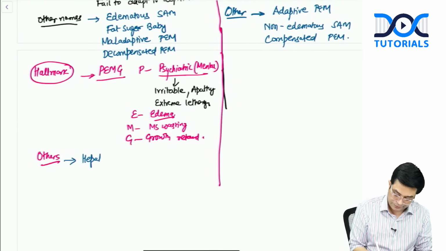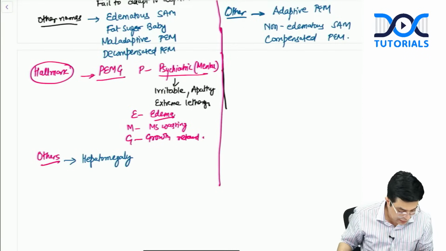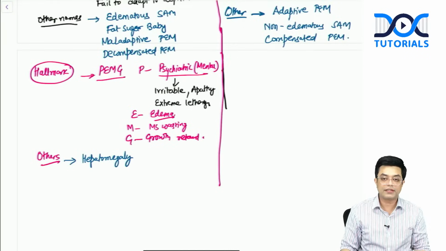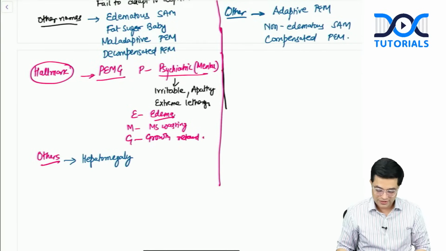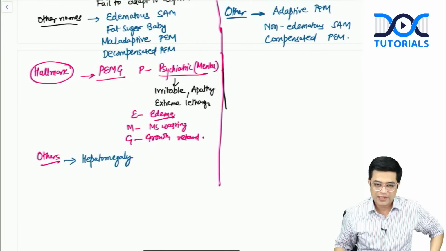Hepatomegaly can be there. Ganesh is saying, PDF मिलेगी ना सर? यार PDF का प्लान तो नहीं किया था, अगर आप लोग बोलेंगे तो I will save this file and I will try to share with you, है ना. I'll share the link later on.